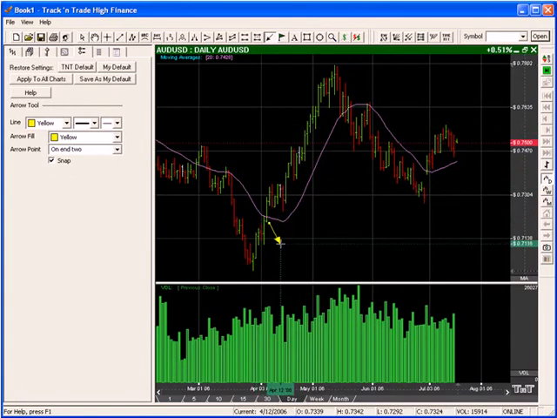So right here, whenever the market would cross over the moving average, we'd say, oh, there's a buying opportunity. Or right here, here's a selling opportunity. And as long as the market would stay below the moving average, we would stay in the market short. Or as long as it would stay above the moving average, we'd stay in the market long. That's a very powerful tool right there in itself. And so this is very powerful.